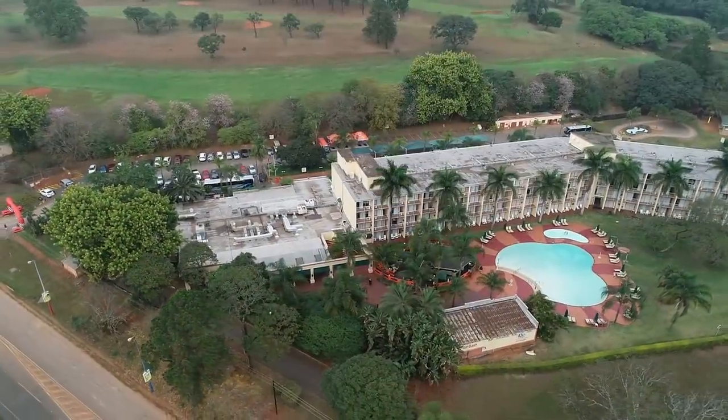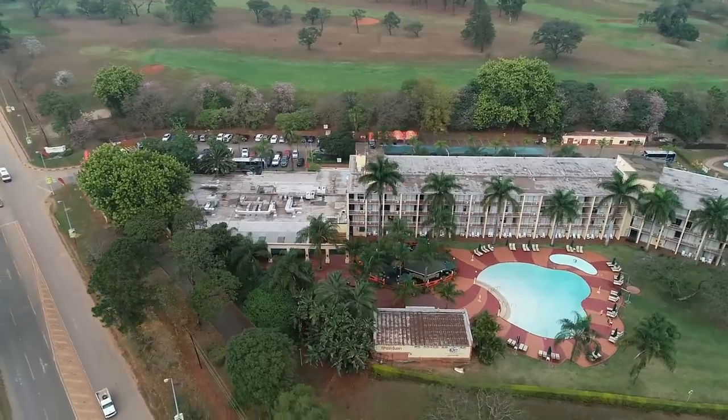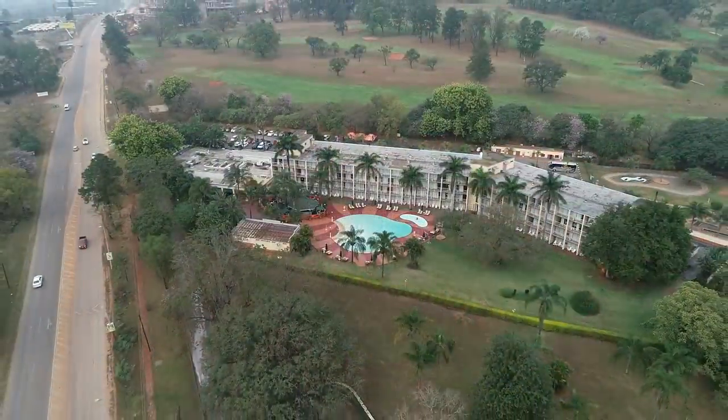The weather isn't looking too great, but hopefully it'll break and we'll see some sunshine. Some nice aerial shots of the hotel where the riders are staying.